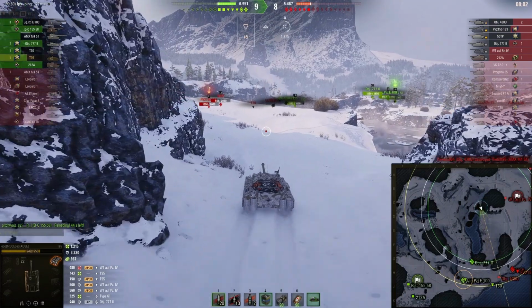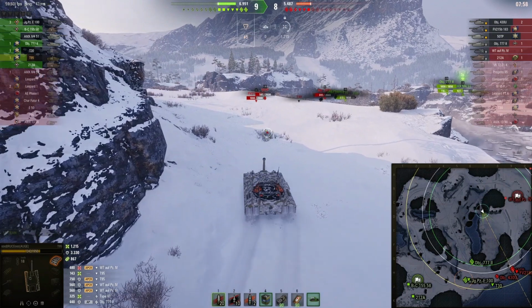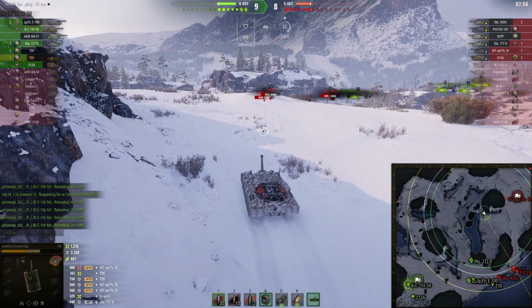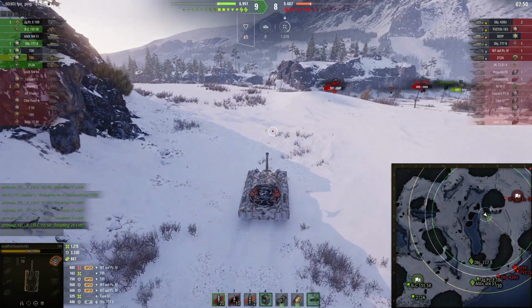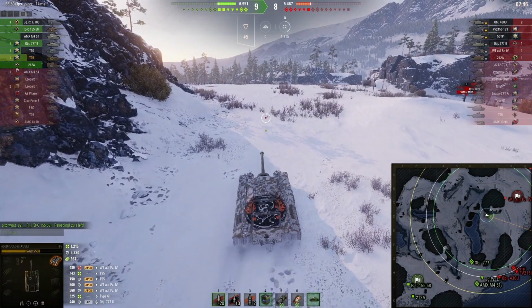And as soon as one tank is able to circle you, then he can track you, and then you will not have any chance whatsoever to survive, because he can simply farm you and keep you tracked. So as soon as your teammates are dead, you have to fall back and proceed to your teammates.